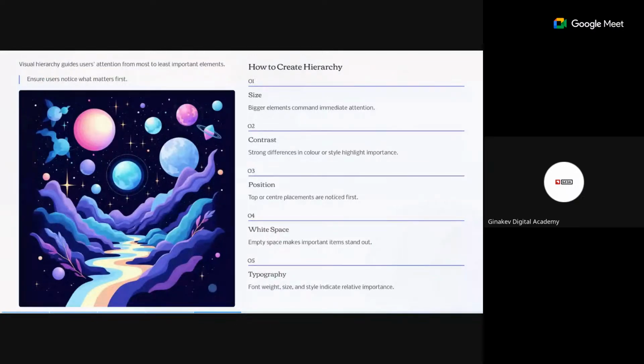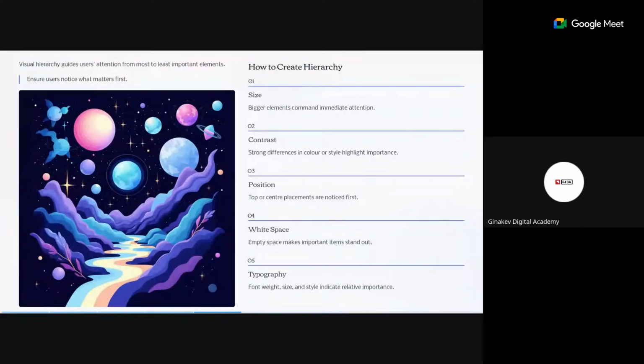But again, you have to be really careful when applying white space to your design. Then another way to create visual hierarchy is typography. Typography entails font size, font weight, and font style, and they have a way of communicating importance.